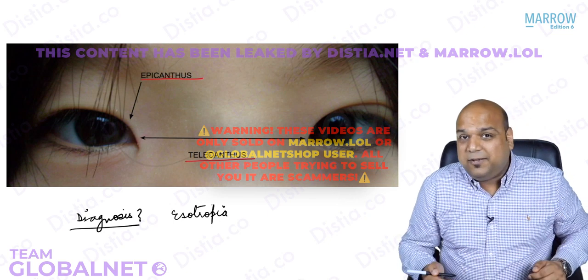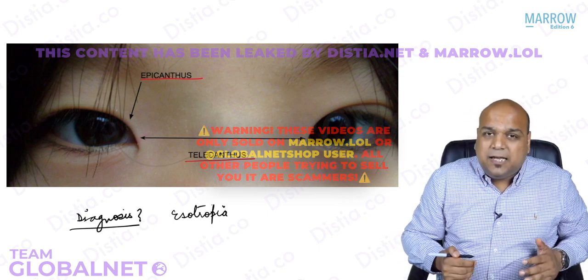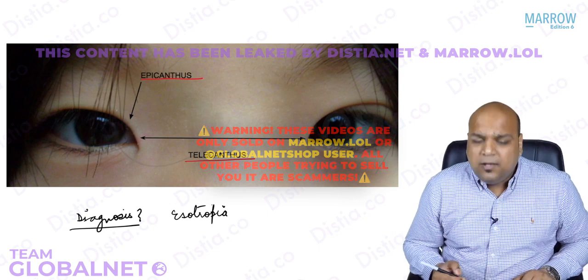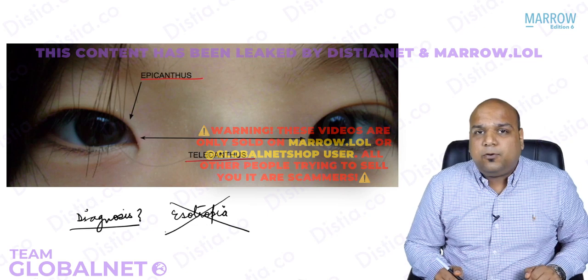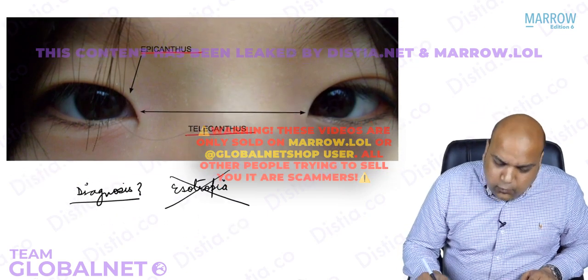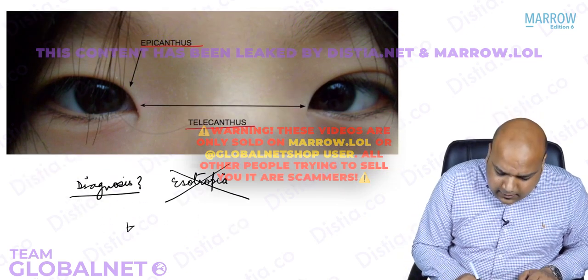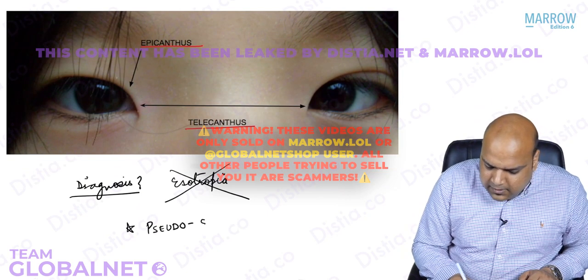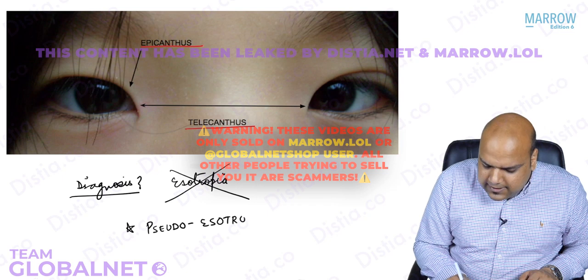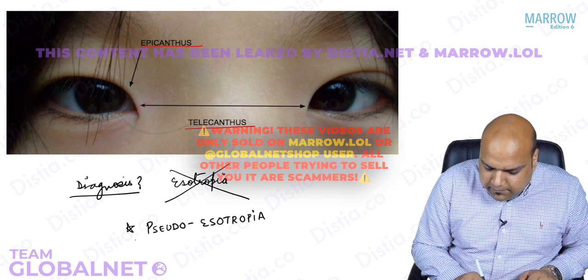All of you thought about this, I hope. Yes? But is this a case of esotropia? That is the question. The answer is a big no. This is not a case of esotropia. If it is not a case of esotropia, it is what, everybody? So let me label it what we have been discussing, pseudo-squint. It is a case of pseudo-esotropia.